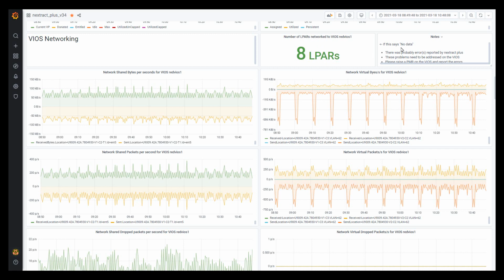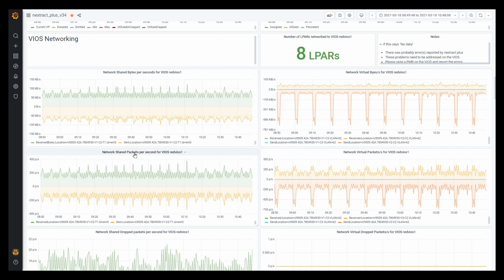If this says no data, then there's probably some errors when we're collecting the data, and so we don't get this particular number. You need to go and look at the daemon collecting the data, the nextract plus program. This is an iceberg diagram, so we have reads coming in above and writes out to the network below. You can see that they're fairly even matched. It's a regular pushing of data across the network.